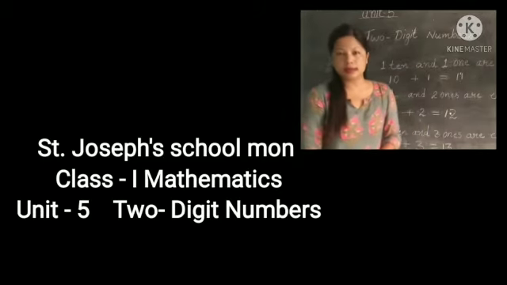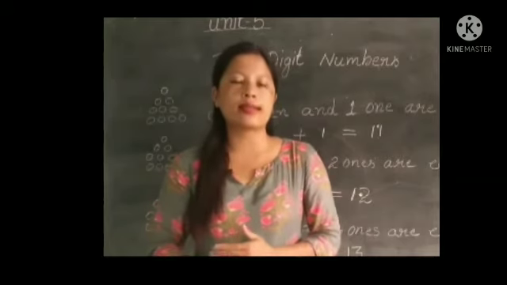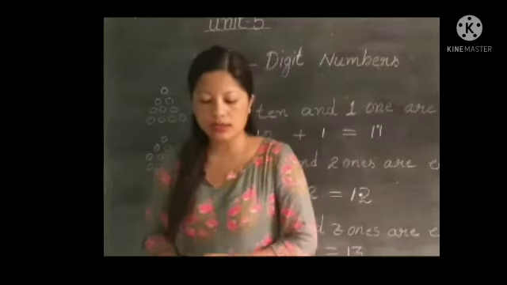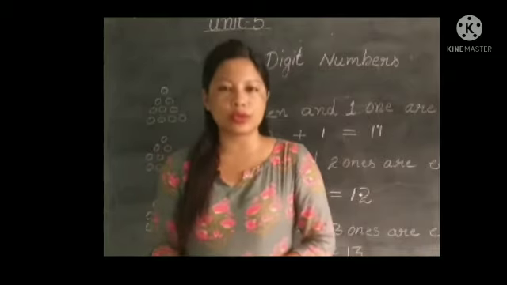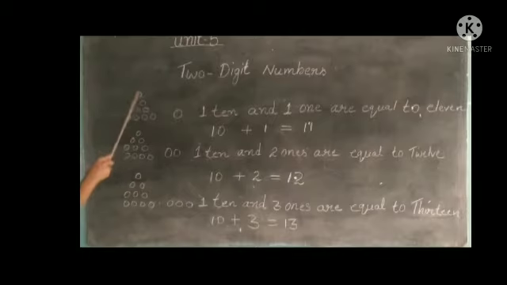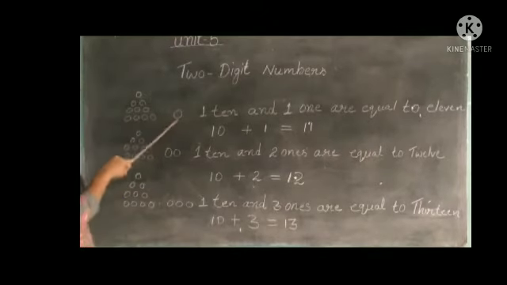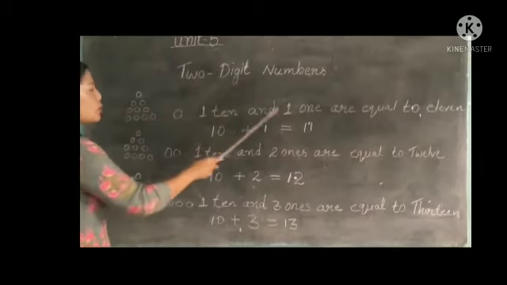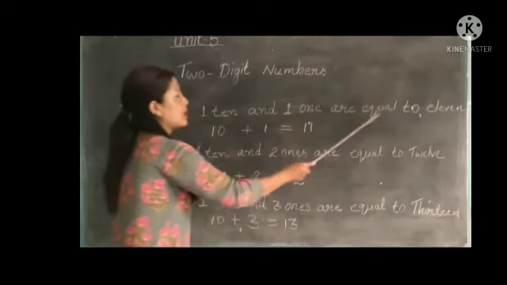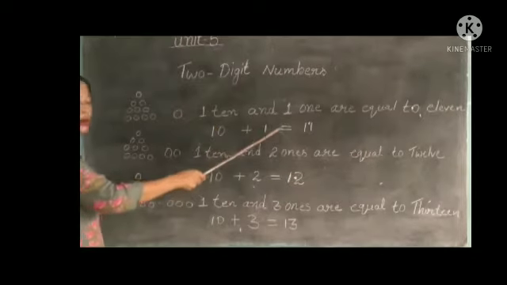Here let us learn numbers from 10 to 20. 1 more than 9 is 10. So 10 is the smallest 2 digit number. Here we can see that 10 was 1, 2, 3, 4, 5, 6, 7, 8, 9, 10. 1 ten and 1 one are equal to eleven. 10 plus 1 are 11.